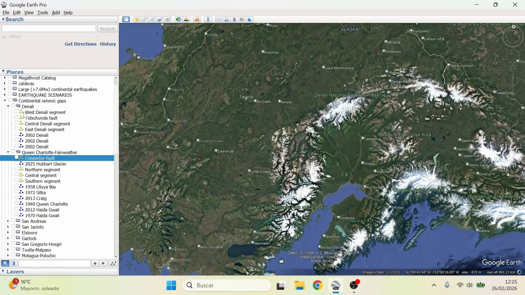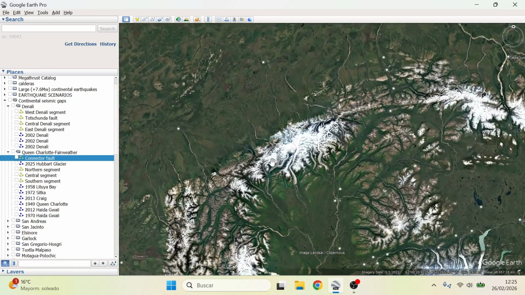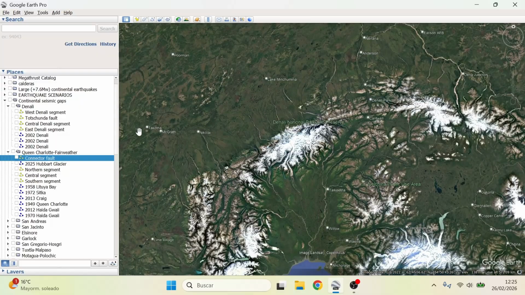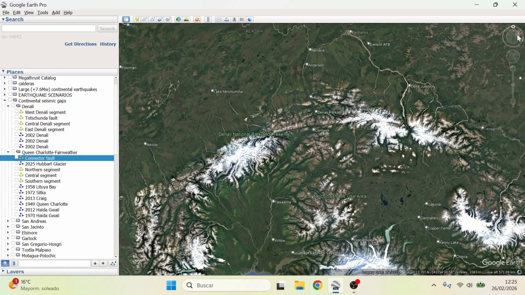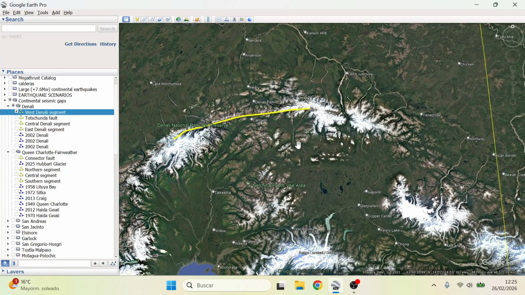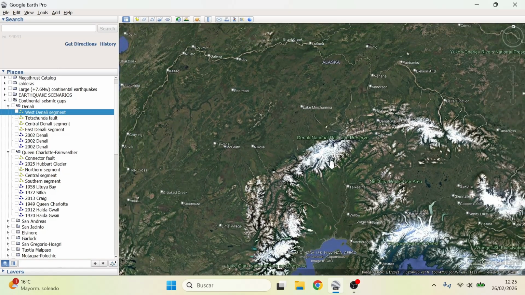We're going to start with the Denali fault line here, which of course by its name means it starts around the Denali Peak area, and it consists of mainly 3 segments.